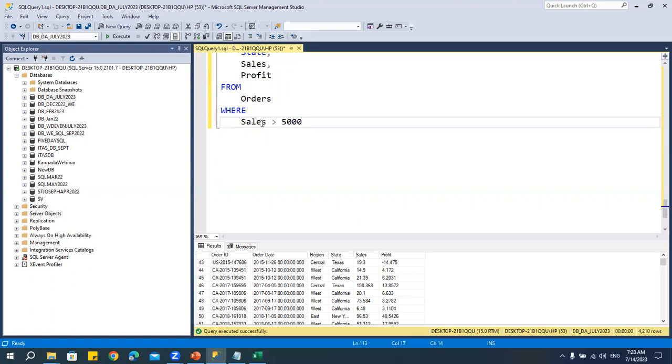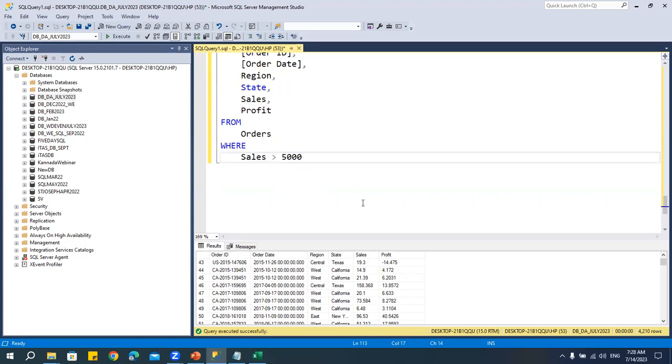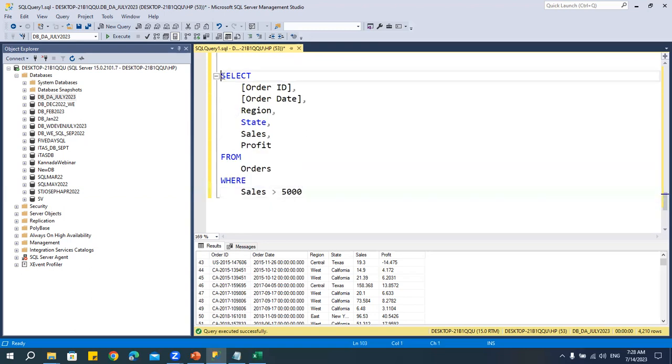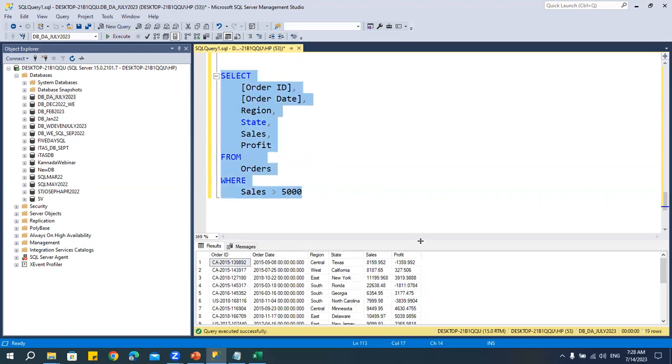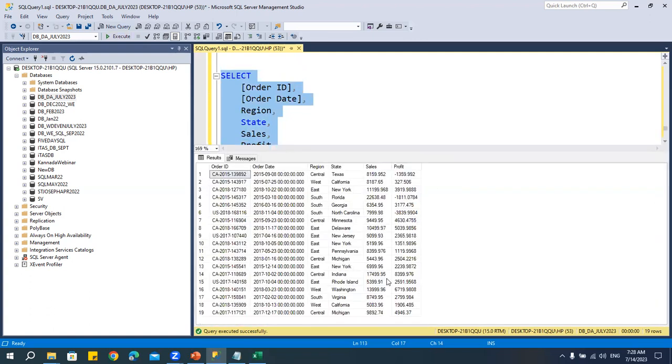Just observe, I'm mentioning this as greater than 5,000. Let me select this, and if I execute this, I'll get the data here. You can see I'm getting 19 rows. You can see on the right hand side below, it shows how many rows have been filtered. All the data which is above 5,000 will be filtered.